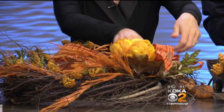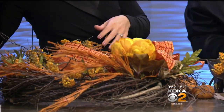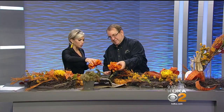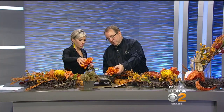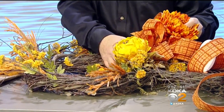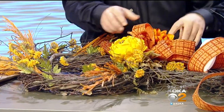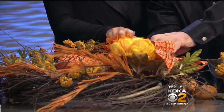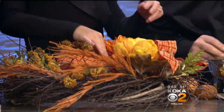We're going to take our mum and do the exact same thing at the bottom. Now for people at home who maybe only have a glue gun — is that going to work? Absolutely. Just try and cover it as much as possible. I got a lot of glue in this one — that's fine, that won't hurt. Just push it in. And this is going underneath the bow, right, underneath the corn.